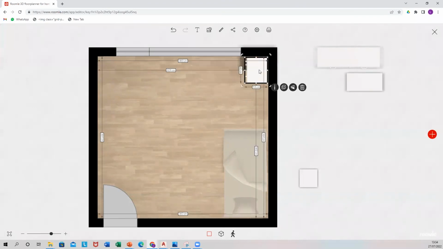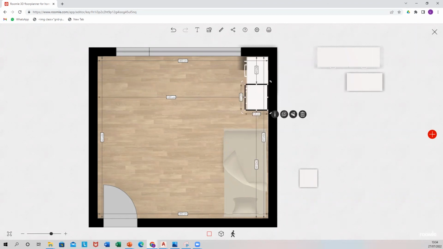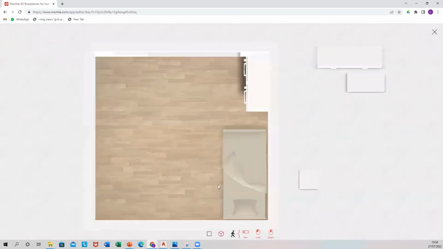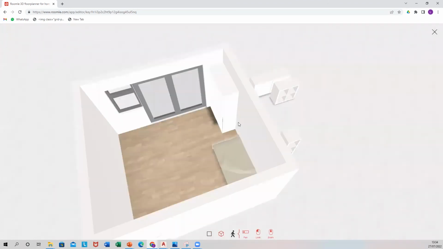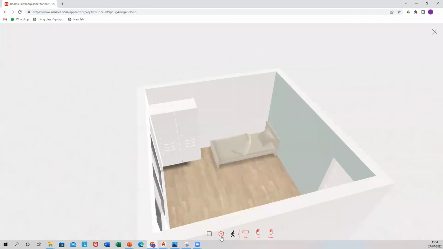Okay. And then I've put that into place there. If I click here, that will give me 2 of those wardrobes. You could hardly see that actually, it's popped up to the side there. And then I drag that into place there. Okay, so you should be able to see those wardrobes when I click on here. There you go, there's the wardrobes, just sitting neatly at the corner and the bed.